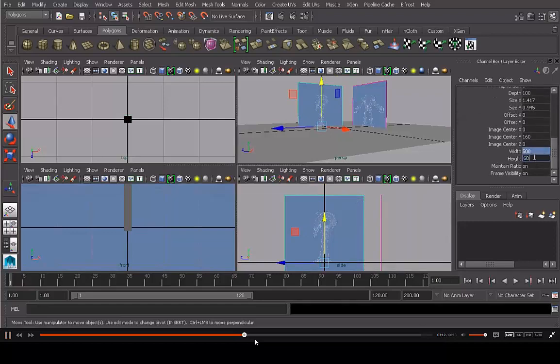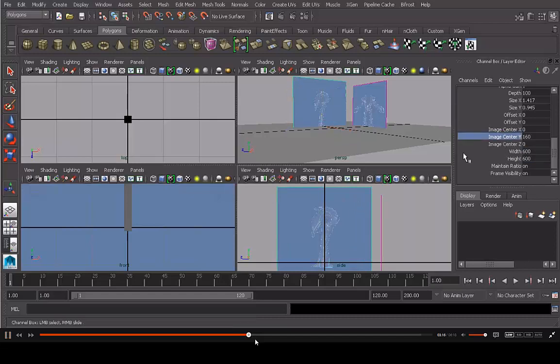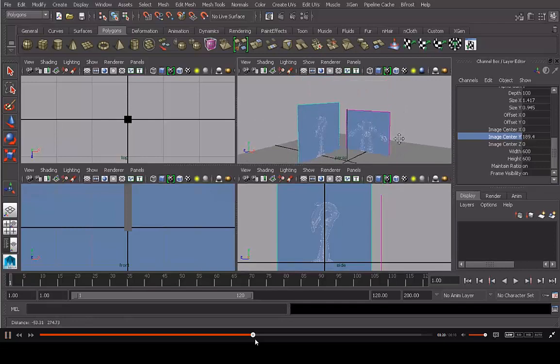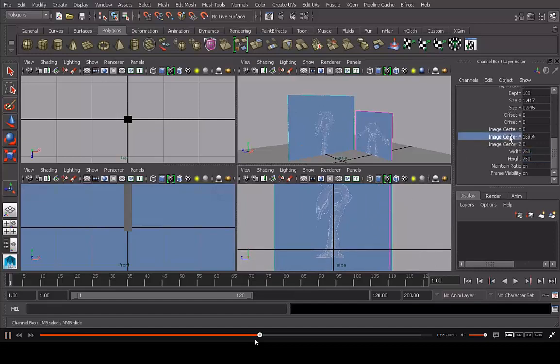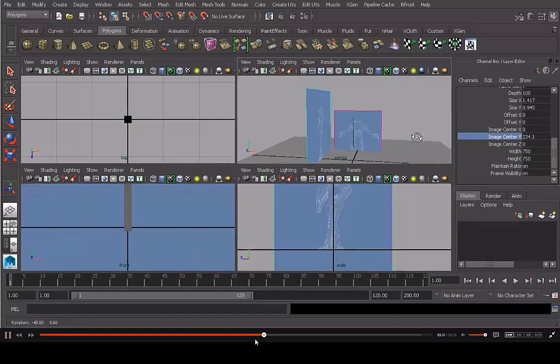So let's try maybe 600. And then I'll move that center up a bit. Let's do maybe 750, and that should be good. Yeah, that should be fine. It doesn't have to be exact. I just wanted to get it kind of close.